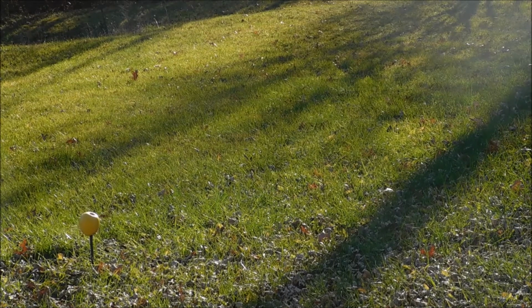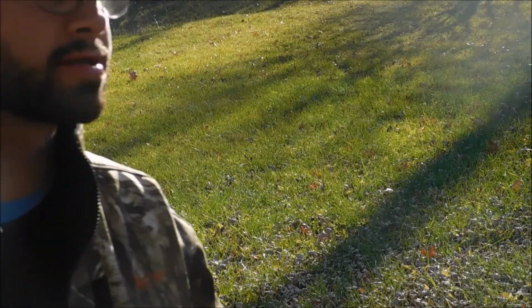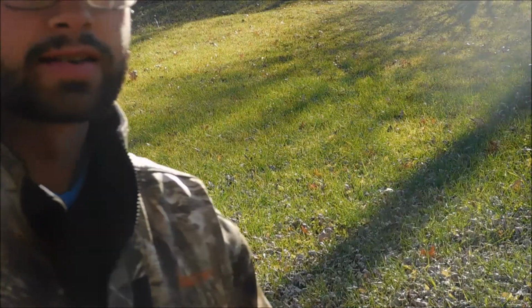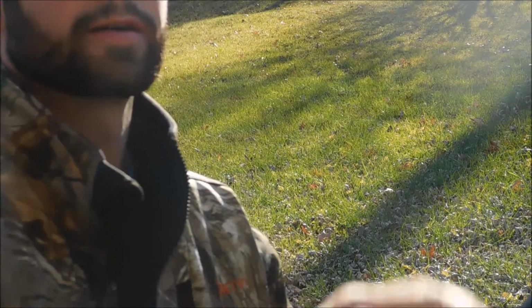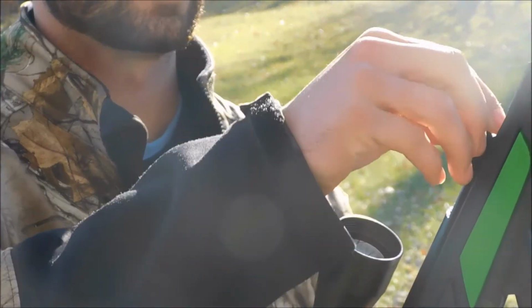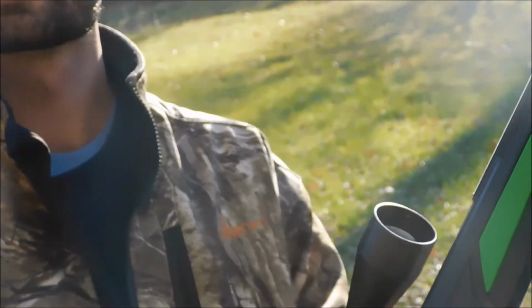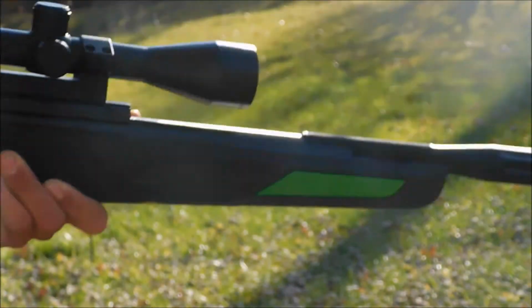Okay guys, real quick. You guys are probably wondering, before I shoot this apple, how does the barrel break down? It's a break barrel. It's real simple. It's got real, real smooth cocking. You don't have to sit there and hit it to break it down. I didn't even have to put any hitting power on that barrel at all. So you put the pellet in, just like that. It's real, real simple.